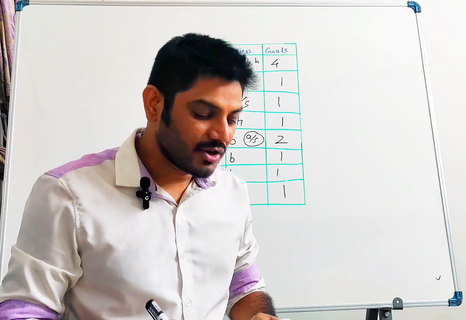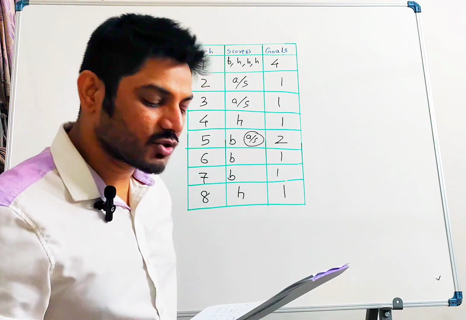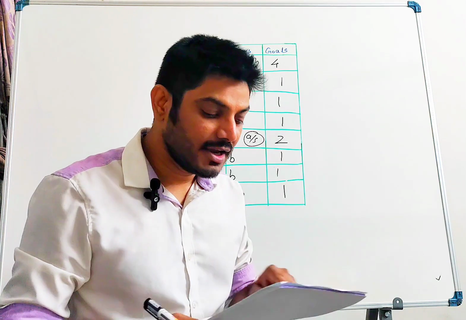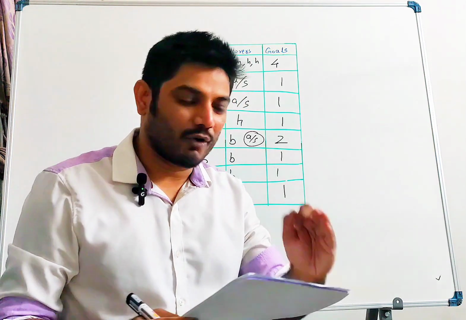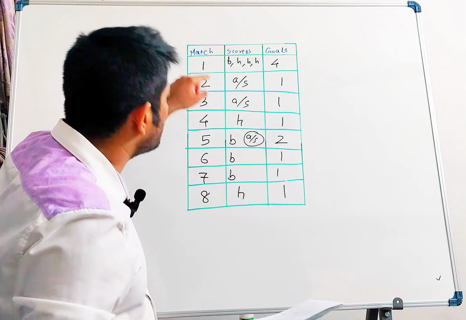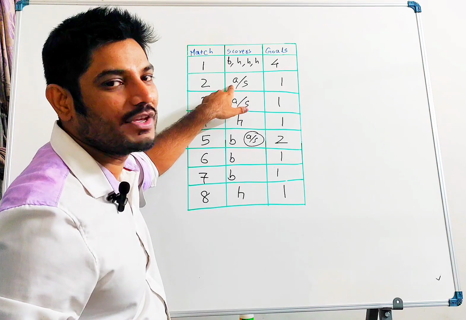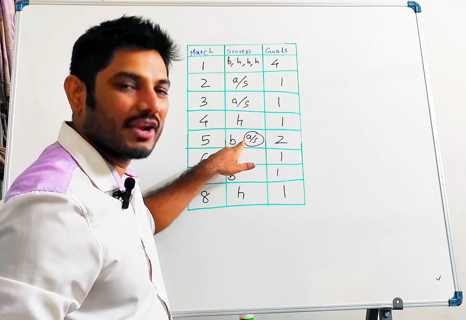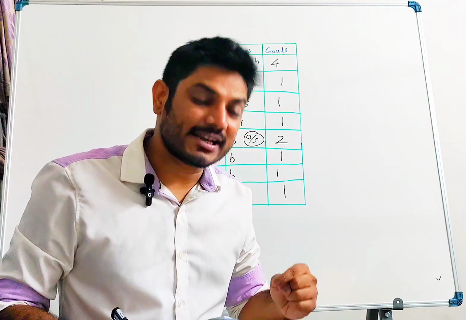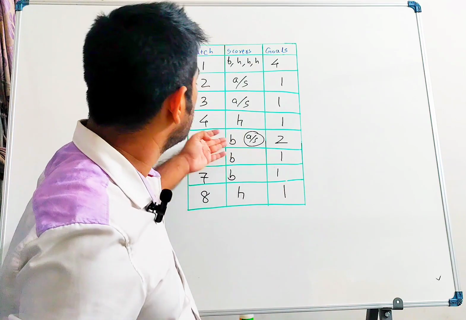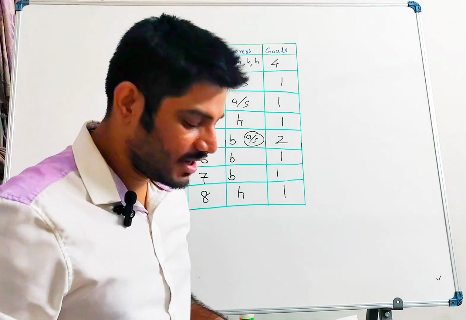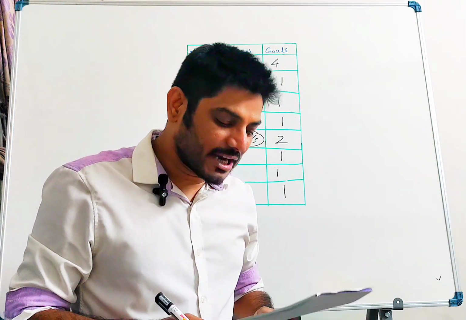Which of the following statements is true? A and S never scored goals in the same match. H and S never scored the goals in the same match. Now, obviously, since they are asking which of the following is true, both the statements are true because either A or S has to score over here. Similarly, either A or S. So they cannot score in the same match, right? So first statement is true. And the second statement was H and S never scored in the same match. Obviously, H scored over here and here and here. No relation with this. Both are true. And that's correct.